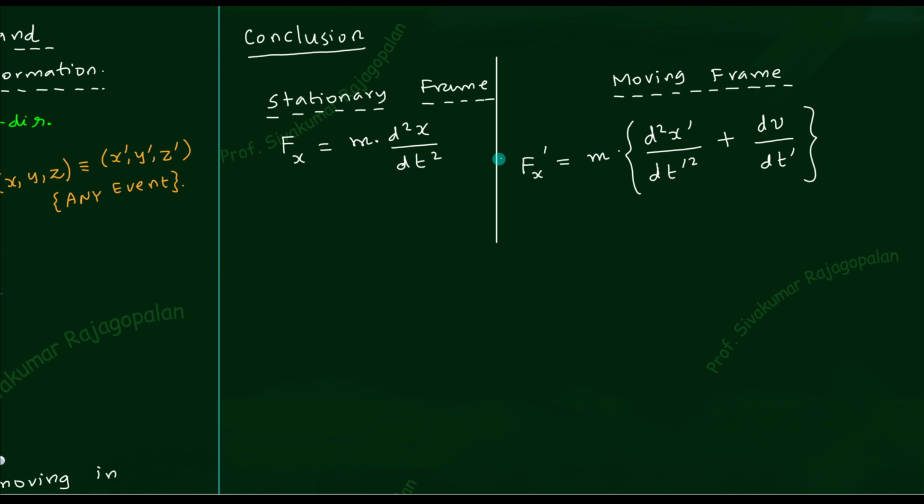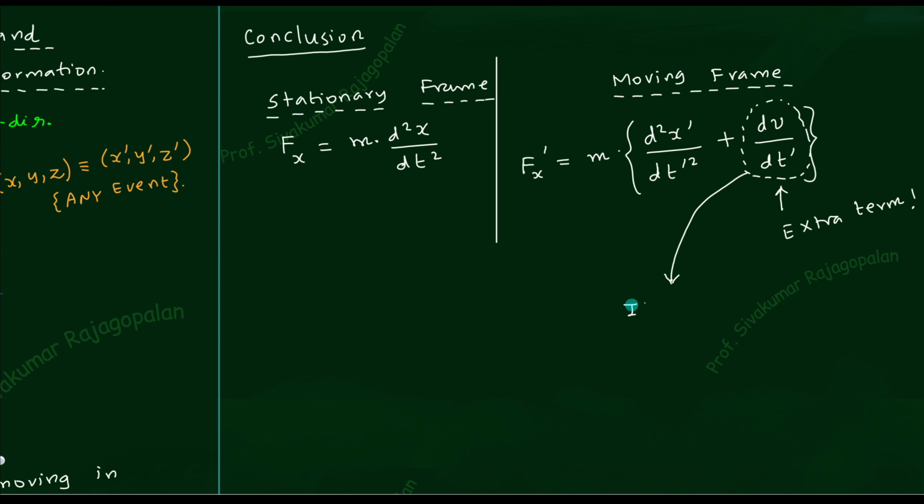Now if you compare the stationary frame and moving frame, you see an extra term, isn't it? So do you agree that the appearance is maintained? The answer is no, it is not maintained. So that's what I am writing. Now if this extra term is there, then we say that it is not invariant.